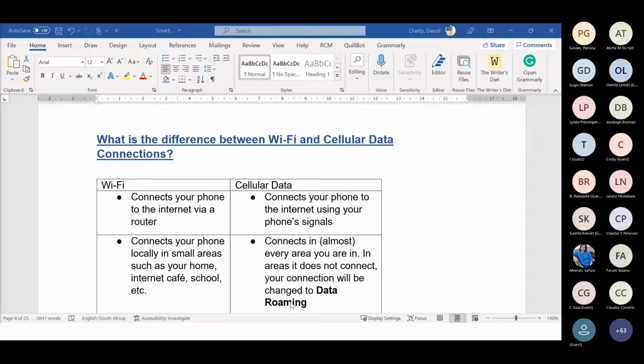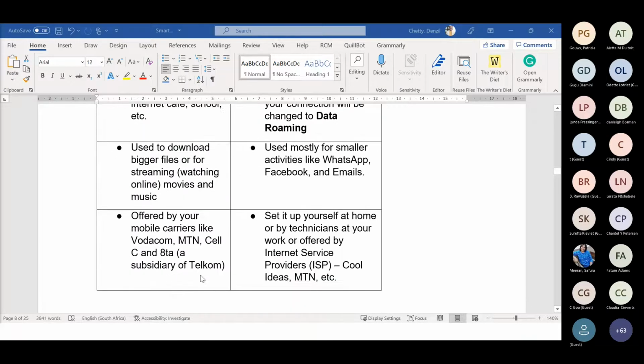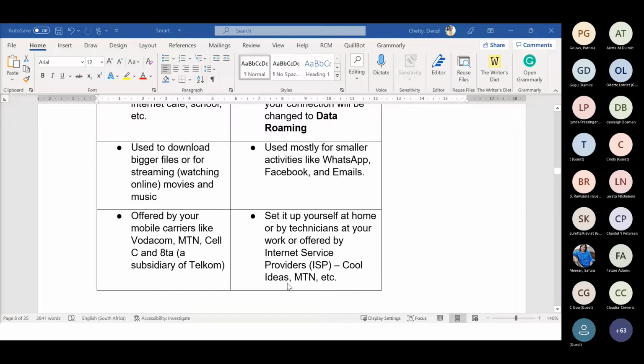Now, there are obviously security cautions in some of these spaces, specifically if you're in a public space, and how you access Wi-Fi with some of your smartphones. Now, remember, many of our smartphones are also used for banking apps, and also the one-time PINs, the OTPs. So this is why it's very, very important that while you are connecting even to some of these public Wi-Fi spaces, you're cautious of how you connect and you preserve some of the data, right? And typically, also, the kind of carriers that we are offered for Wi-Fi and cellular are Vodacom, MTN, Cell C, etc.